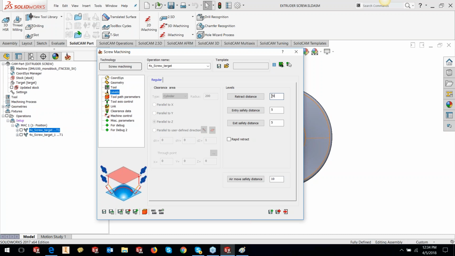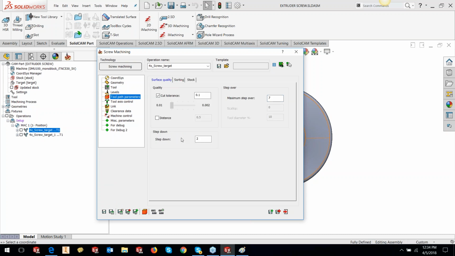The only thing that you are allowed to change is the retract distance and the safety distance for entry and exit. Toolpath parameters, like I told you again for multi-axis roughing, the tolerance plays a critical role here in terms of the calculation speed. So you can have an open tolerance for roughing, let's say 0.1, the depth of cut, and side step. As simple as that. There's nothing else here.